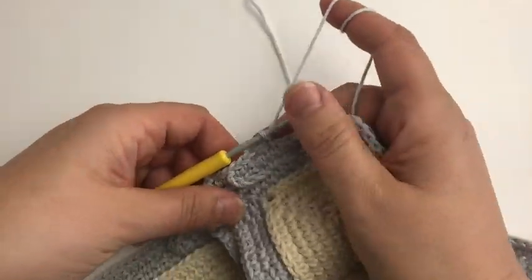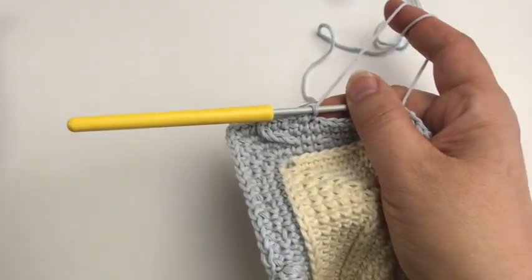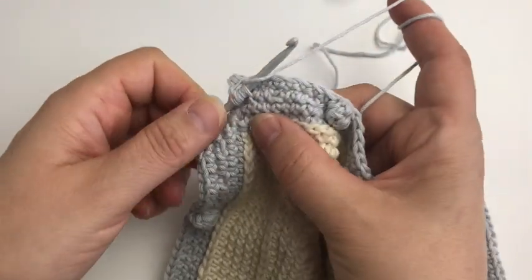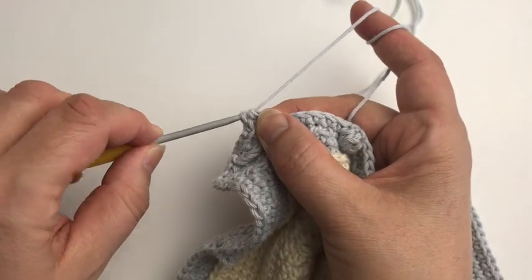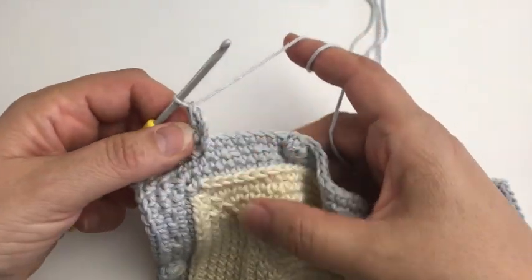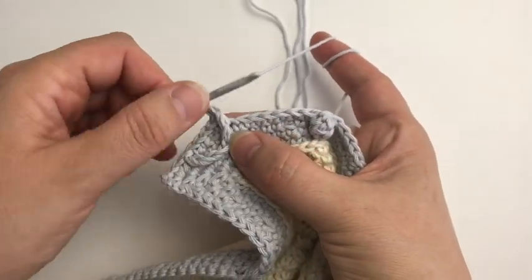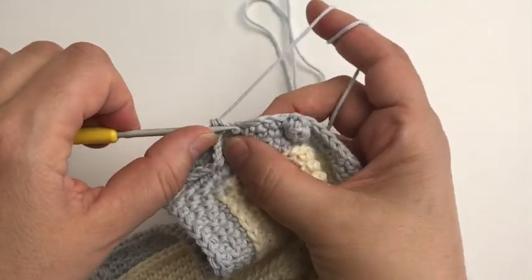If you have a look at the pictures, we start with that V shape, which means we have to go back again. We have to make a double treble behind, or treble if you're using treble. So we go back into the same loop that we worked into before, and we make a double treble. From now on, I will just say a double treble. You know that if you're making a treble or a triple treble, that's what you do. Again, we work the stitch in the front, which means we skip the stitch behind, and we make 2 single crochet.